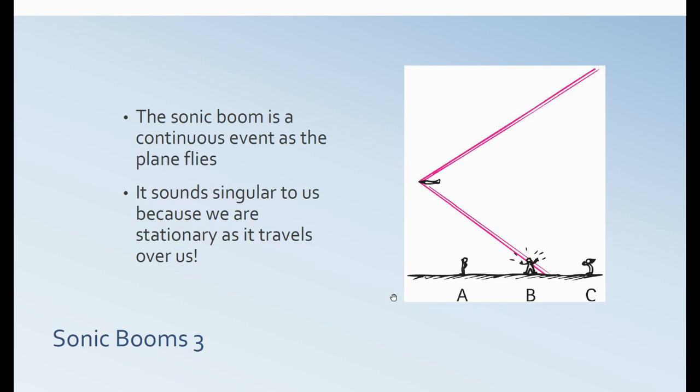But that boom actually travels with the plane as long as the plane is flying faster than the speed of sound. So look at this picture here. So this person at sea, as the plane flies to the left, well, they've already heard the sonic boom. The sonic boom as it travels and meets the ground is now being experienced by person B. And here's person A. They have no idea what's going on. They might see the plane up here, but they haven't heard the sonic boom yet.